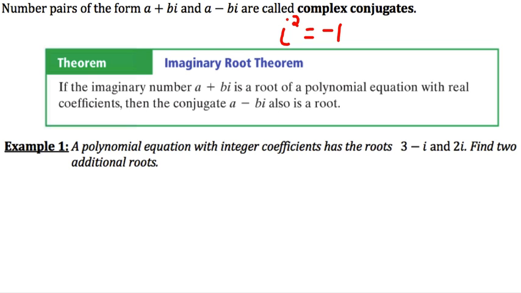Again, the stuff in the green box comes from your textbook. So let's jump down to this example here. Very similar to the square roots, whenever we have i's, we use the opposite sign to get our additional roots. So if 3 minus i is a root and 2i is a root, that also means that from 3 minus i, we would have 3 plus i. And if 2i is a root, then that means negative 2i is a root. So it's only the i term, the imaginary term from the complex number, that gets the sign change. Okay, so 3 plus i and the negative 2i.